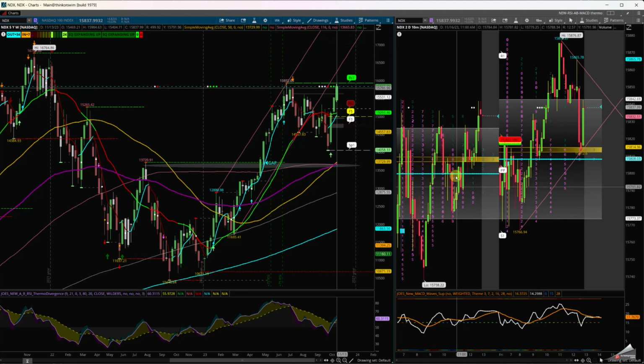We can see that the range on Thursday was an inside day, and on Friday it looked above, failed back in, but we closed on a positive note. The open is basically the square, the close is that little triangle. The open was here and we closed up here. We were a little bit on the downside, we rallied back up, but we stayed above the Thursday and we closed a little bit positive on the Nasdaq on Friday.